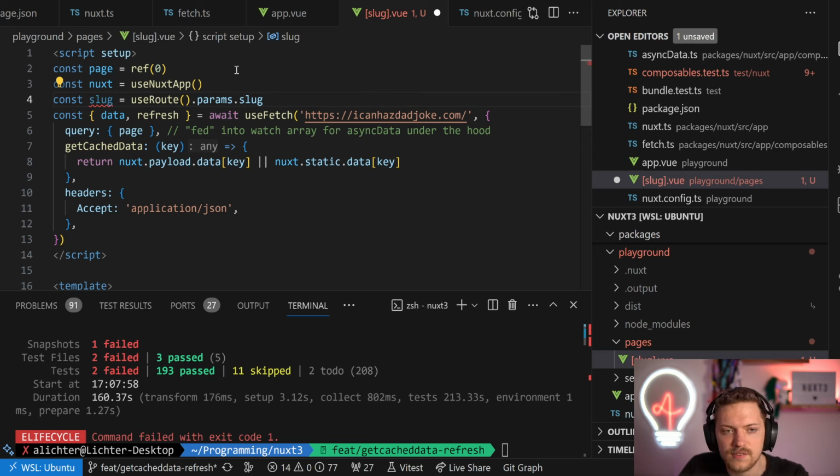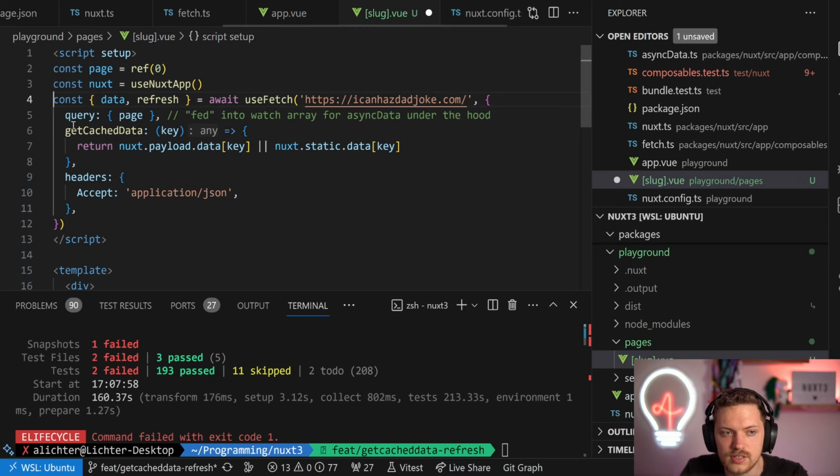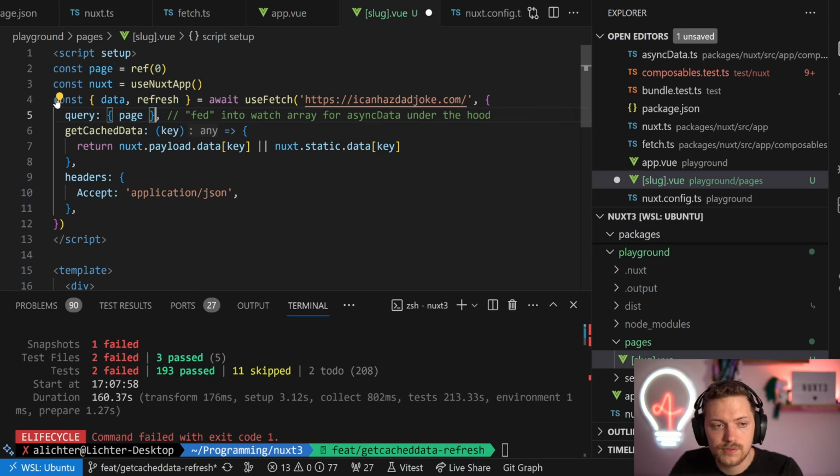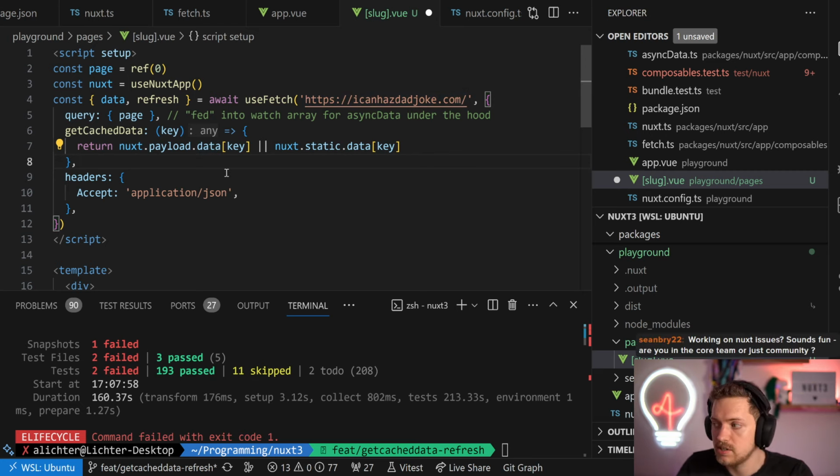The core problem is that if you don't want to do that, like in our scenario, I just have a query here. This is added to the cache, as in like, okay, this will be added to the key in a way, but only initially. If you change it, the key won't change. The key is static then. And that means that you can't really do it unless you open a new page or something, or create a new request. That's also fine. But other than that, it won't work.